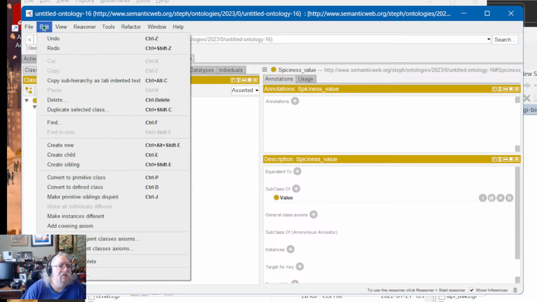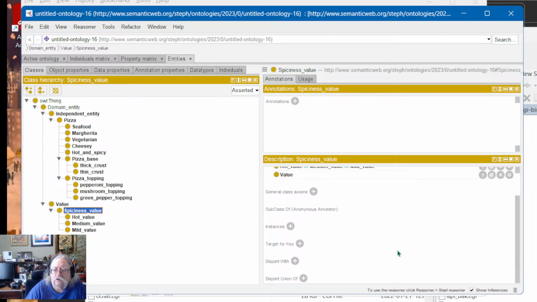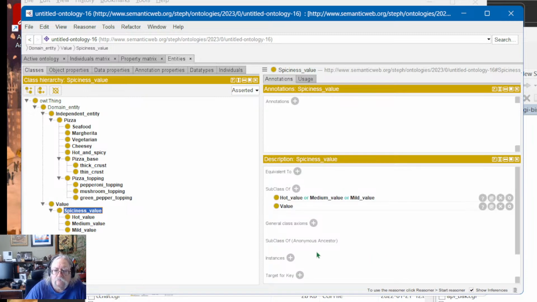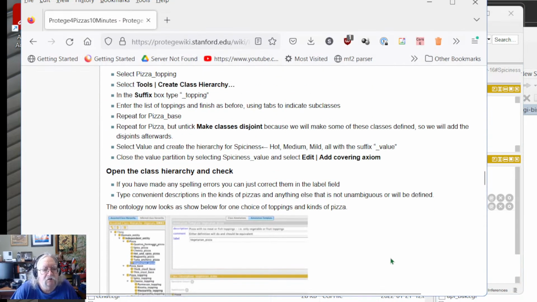So edit, add covering axiom. There it is. And nothing happens, but maybe nothing's supposed to happen. I don't know if anything's supposed to happen or not. This program doesn't always. Okay.